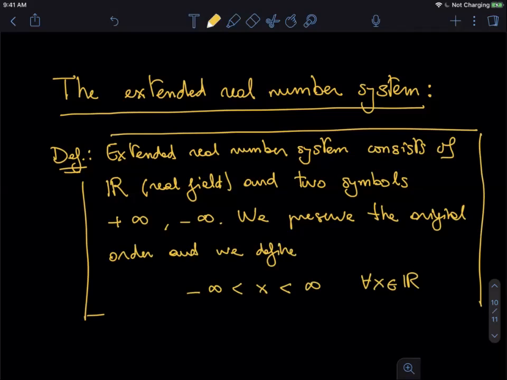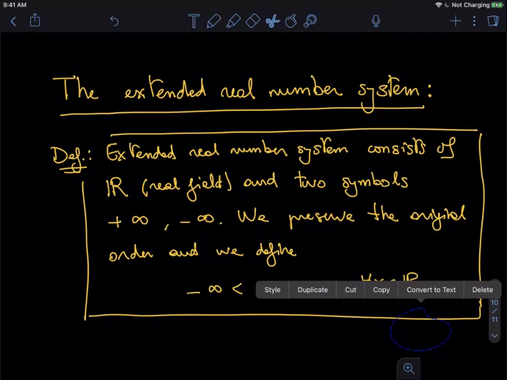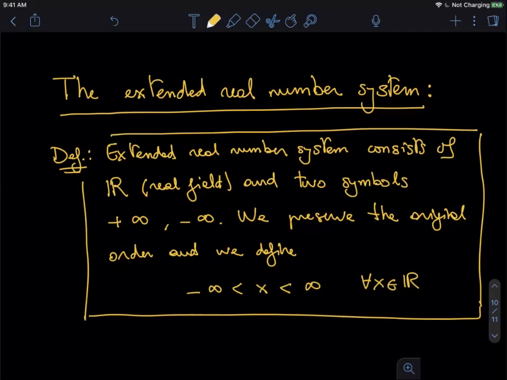Okay, so this is basically what we know from calculus, except this is something that it's always mentioned, that careful, infinity is not a number. So here is clear now. We are making it explicit that infinity and negative infinity are just two symbols that we are adding, but that's it. They are not numbers.